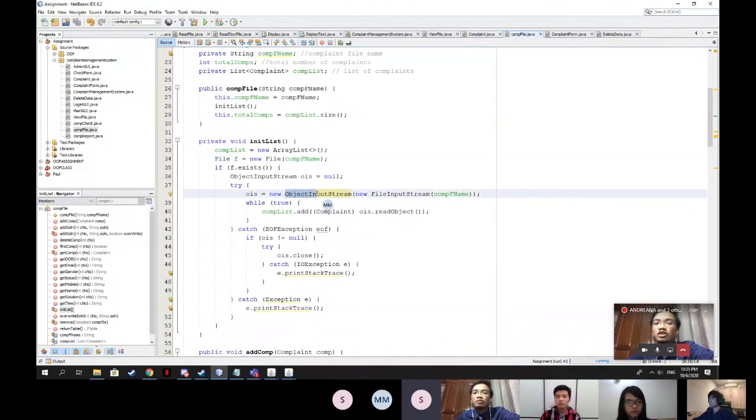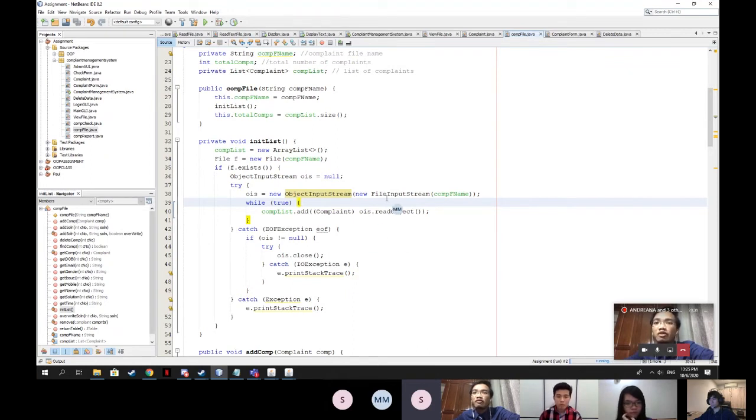So before we continue about ObjectInputStream, we apply the nested try and catch block, which we use to enclose the code that might throw an exception. So when we try, it will ensure that the types of all objects created from the stream match the classes, and the classes are loaded as required using the standard mechanism.